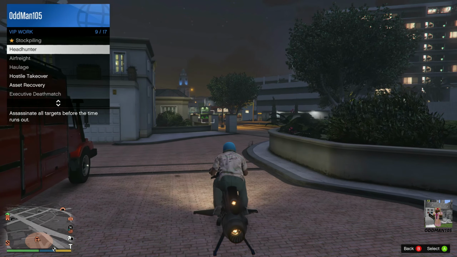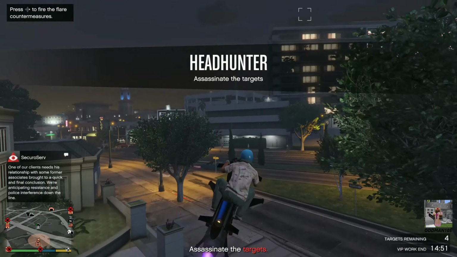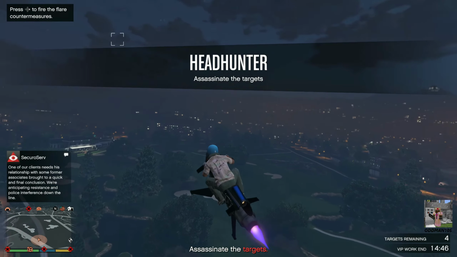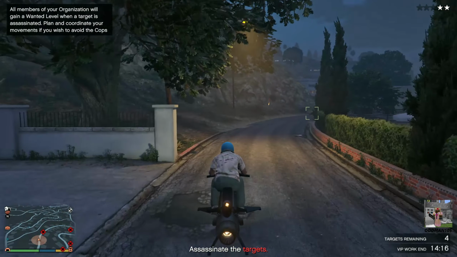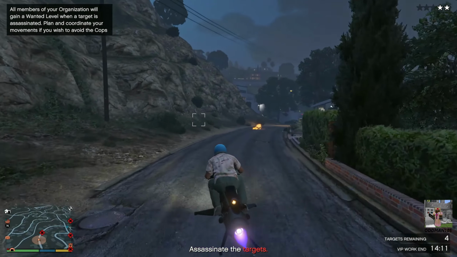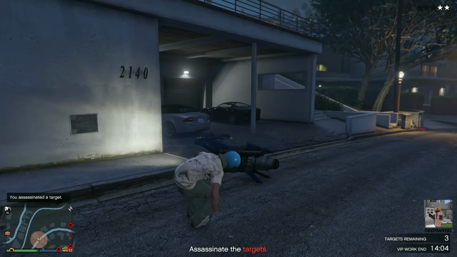And I recommend either Headhunter or Sightseer because they pay out the most and they're the easiest. So we're going to shoot up a Headhunter here. And Headhunter and Sightseer pay out a minimum of 20k per mission on single cash and single RP. So we'll murk out these idiots. And we'll just go ahead and run him over.